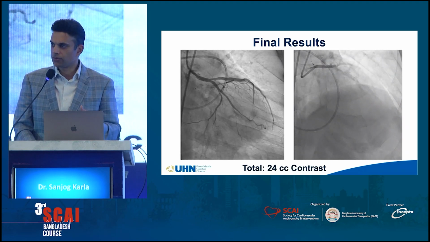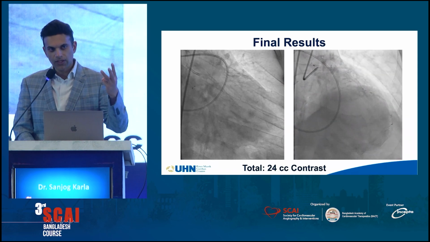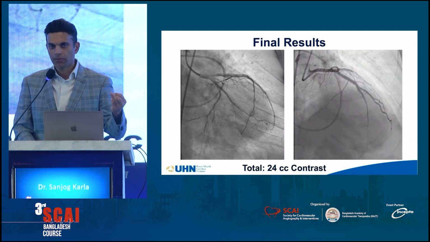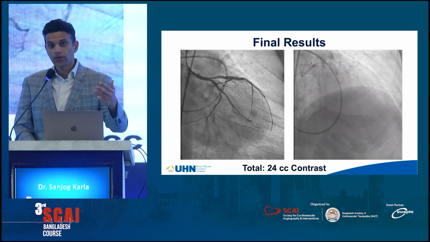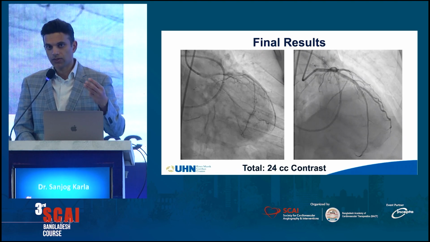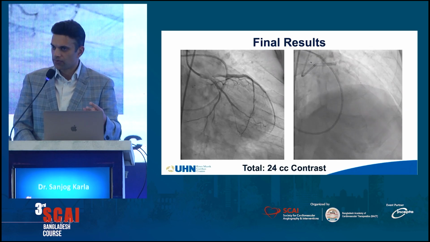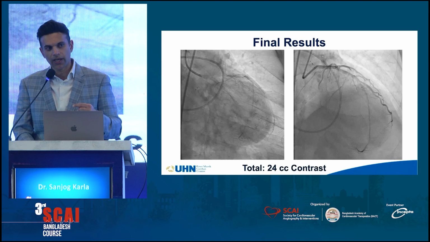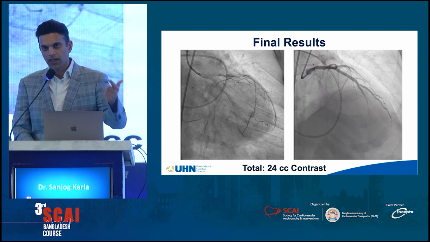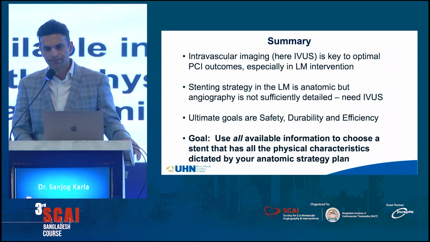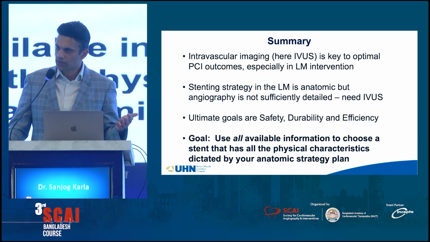And so the lessons that I learned from doing this case and thinking through the stent choice was, you've got 3 things that you need to understand: the anatomy, the plaque composition, and the strategy that you're going to execute. Once you understand those 3 things, you pick a stent that is going to satisfy your size needs, because those are the things that are limited by your stent platform. But then you back check whether or not you're going to have troubles afterwards bailing yourself out if you need to, and that includes side branch access and the likelihood of recoil of your radial strength. And the goal is, of course, to use all of the information that you have to choose the stent that's right for your case. Thanks very much.